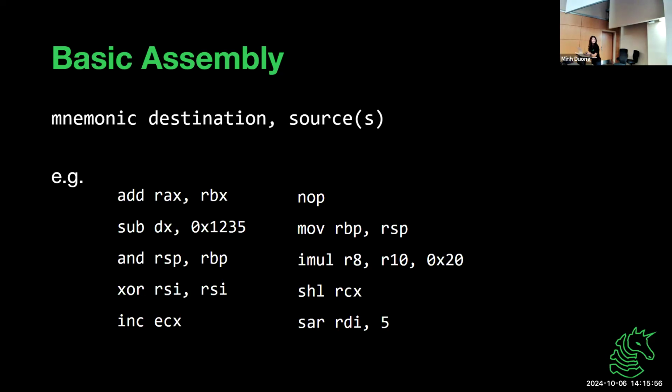This is increment. Nop is just do nothing. Technically, the special thing about nop is your processor doesn't actually have a special case for it. It's an assembler alias. Your assembler is kind of like a programming language itself, so there are some extra shortcuts it gives you to refer to other types of commands. So nop is actually an exchange command between RAX and RAX, which does nothing. And some instructions like immediate multiplication can take 3 arguments. Some may take 4, some may take 9.